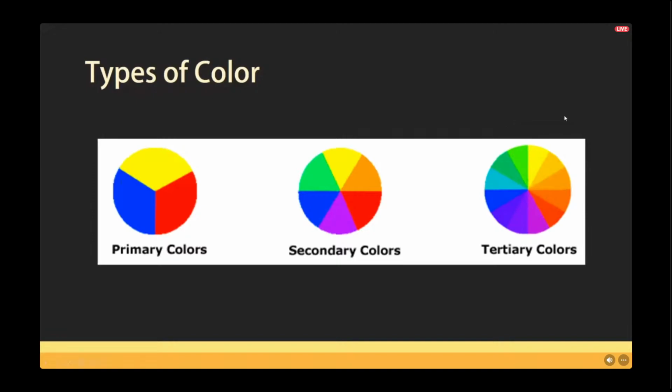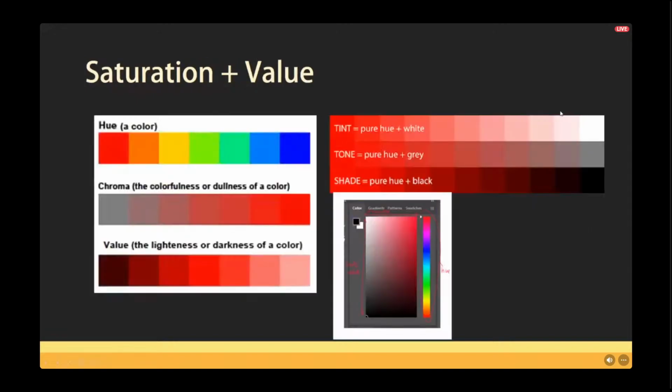And now that we have learned about the color hues and such, we can now move on to the next section. It is the saturation and value. So first I'm going to talk about saturation. Color saturation, also known as chroma, is the intensity, or the strength of the color. You can see in this chart on the left side, the chroma shows how the color becomes brighter and more powerful when you move it to the right, and it becomes duller when you move it to the left.